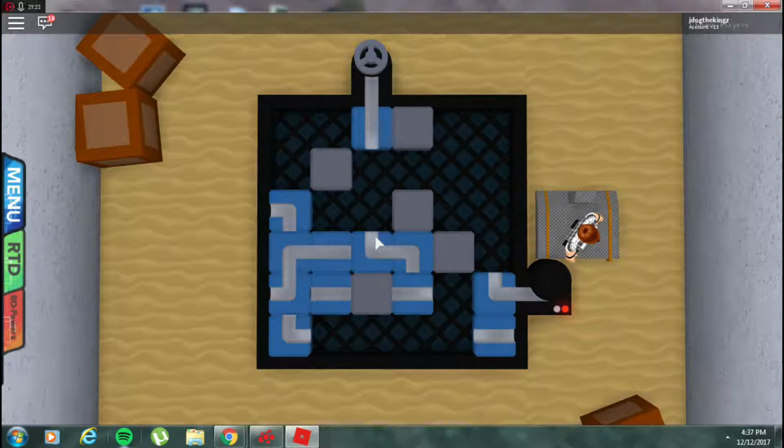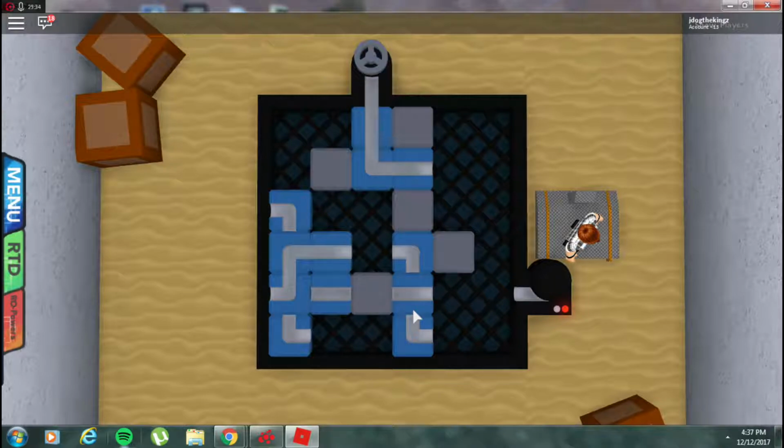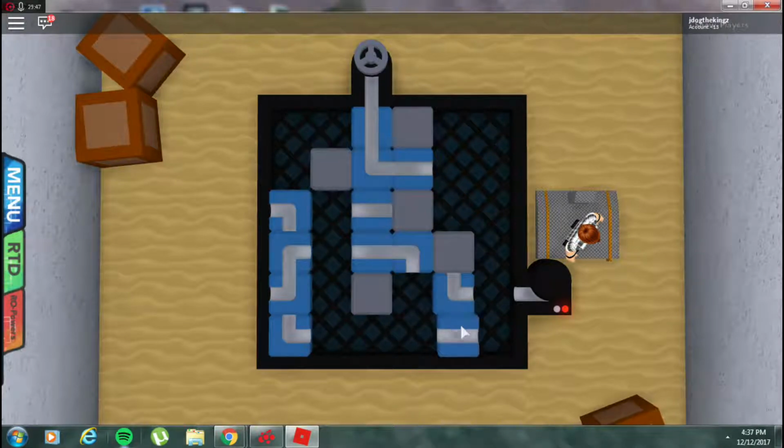Let's see. Do you have four straights? Like these straights? But I don't have any. Two, three. So one, two, three. Only three straights. So one right here. One right here. Okay, I was just asking. So you need to go from there to there. Okay.